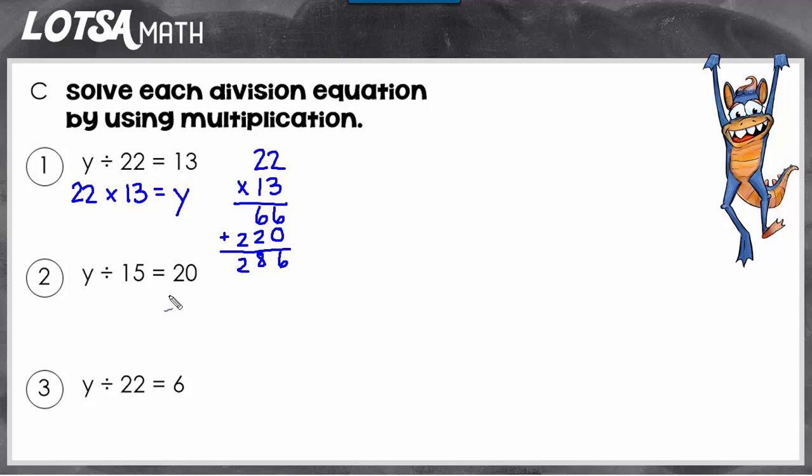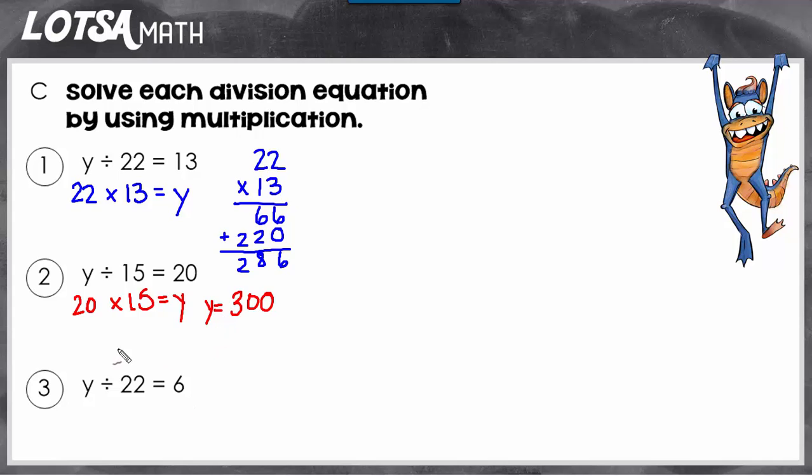So let's look at number 2. We have y divided by 15 equals 20. So to solve this for y, we're going to rewrite the values using fact family relationships so that we get a multiplication problem. And we would end up with 20 times 15 equals y. And then we can solve this. I can actually solve this one because I notice it's an I Spy problem. I Spy 15 times 2, which is 30 with 1 0. So y equals 300 for number 2.